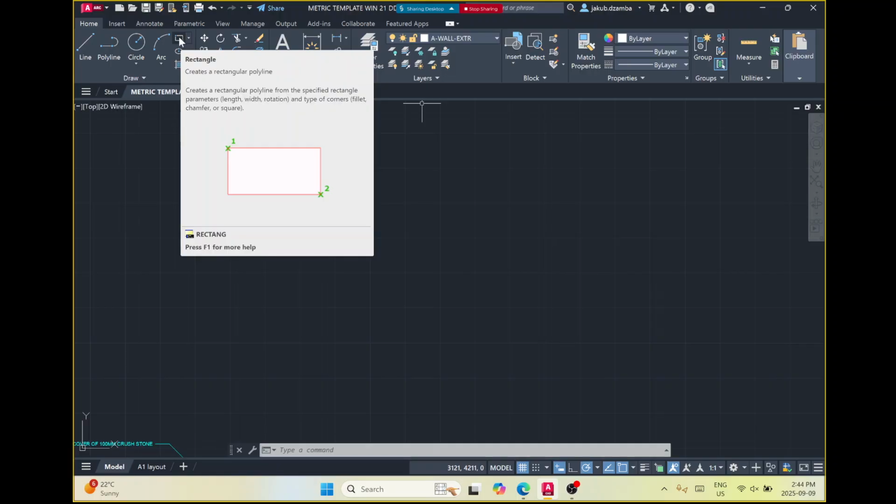Top left. Everyone able to find it? You haven't found it? Okay.